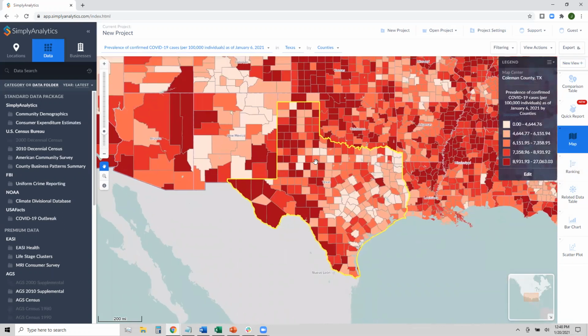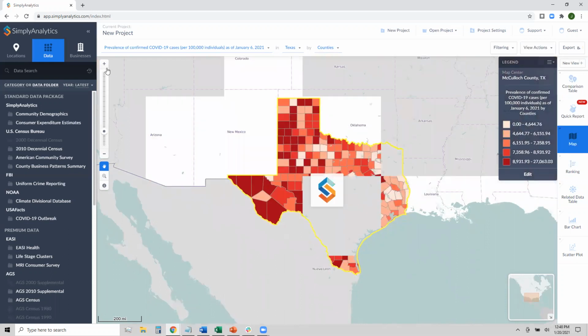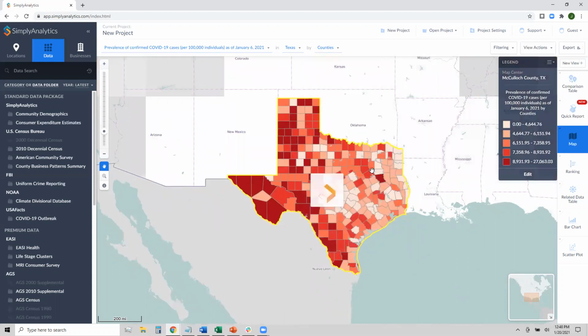And what I also want to do is get rid of the surrounding areas. As a little tip here, under view actions, you can apply a location mask. And this will get rid of just the areas outside of your chosen location. In this case, my chosen location is Texas, so it's basically just getting rid of the states outside of Texas.